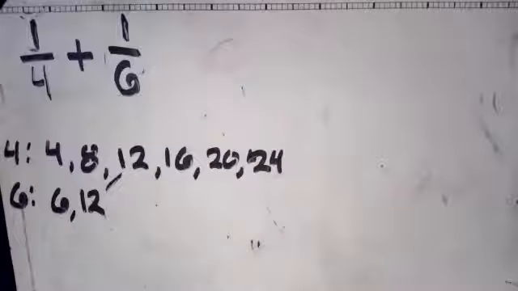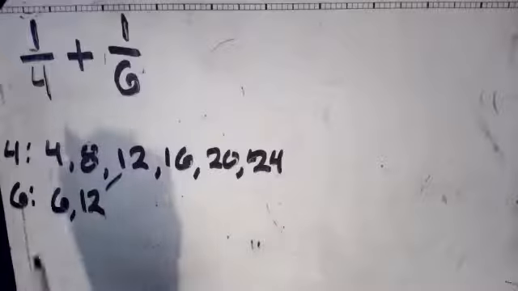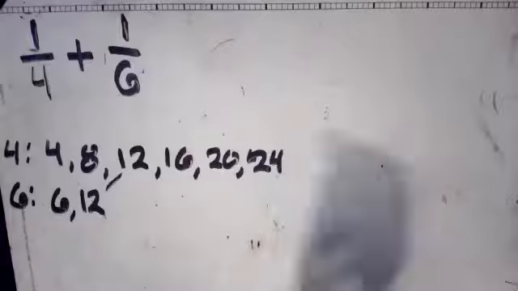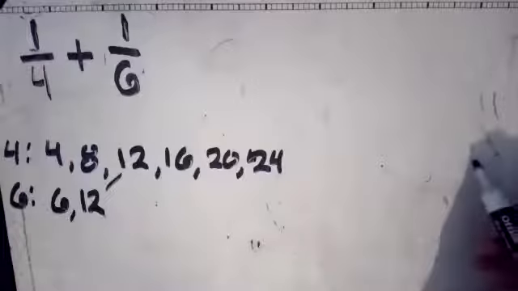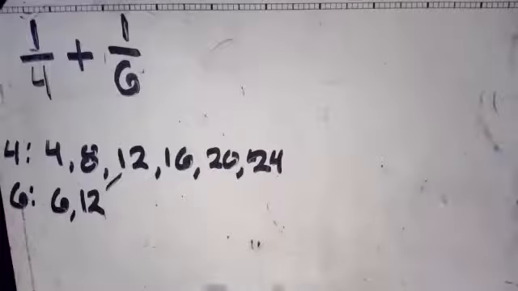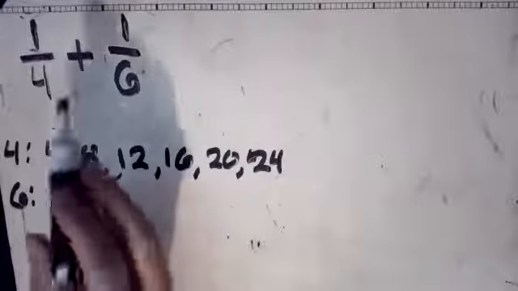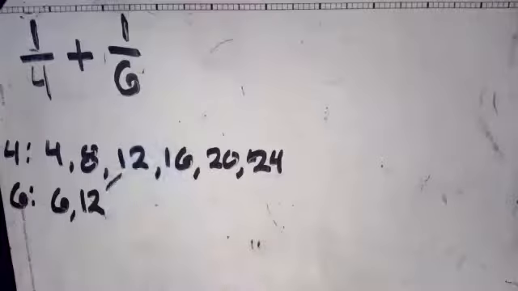This is a great strategy when you know that they share something. The problem is if they don't, you can be listing a ton. If we had 5 and 12, I would have to list 5 all the way to 5 times 12 before I found something that linked with the 12s. But for something like this, it's a really good, quick way.